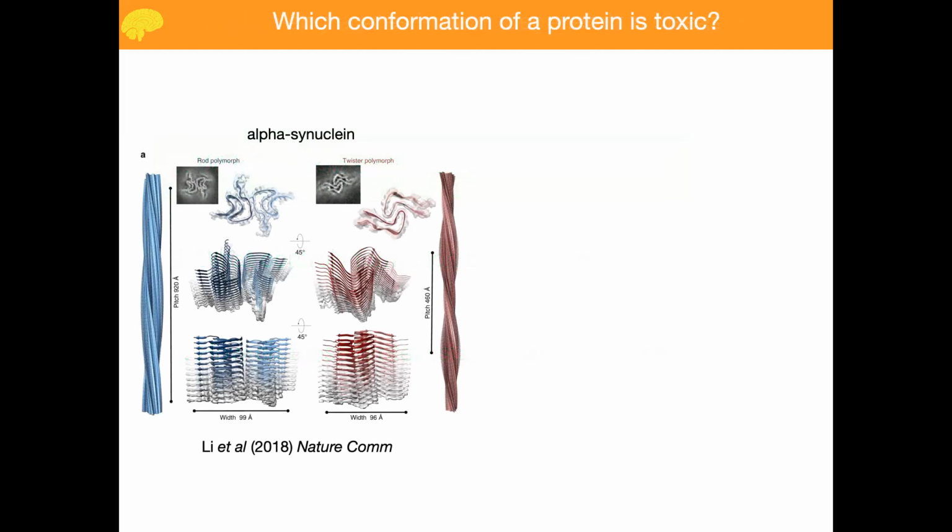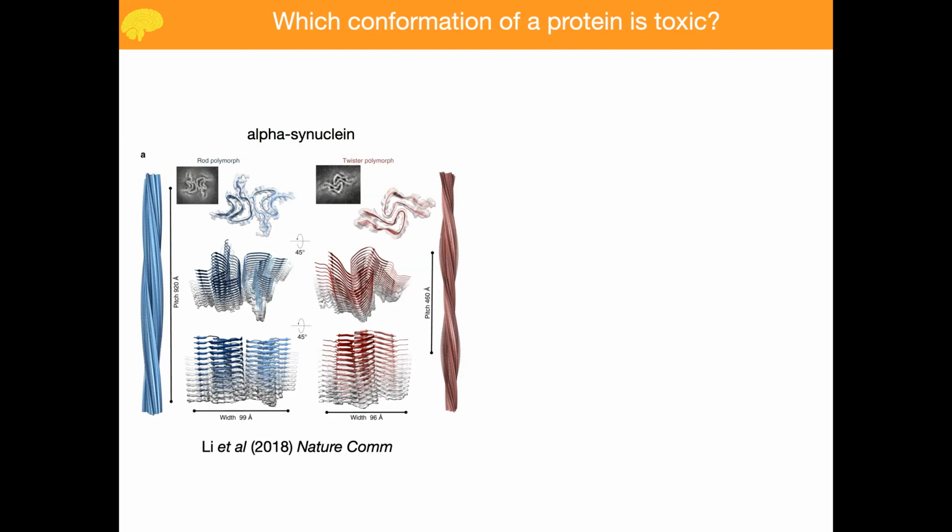This is a non-trivial question because even though we've made a lot of progress in structurally characterizing, for example, protein aggregates, one feature of many of these proteins associated with neurodegenerative disease is that they can aggregate in different states. Here are some data, for example, showing recombinant alpha-synuclein that can form amyloid fibrils in different conformations or so-called polymorphs. And now through advances in cryo-EM, we even have atomic resolution models of how these polymorphs look.